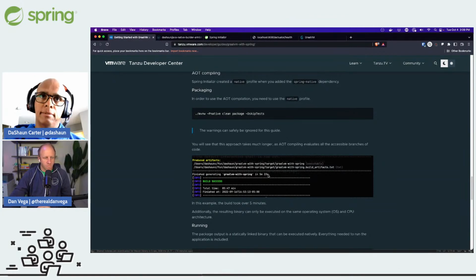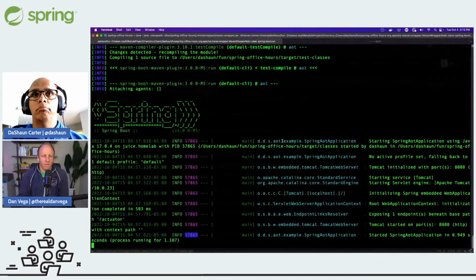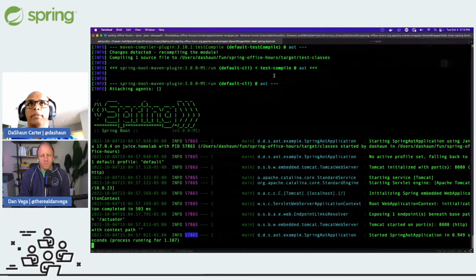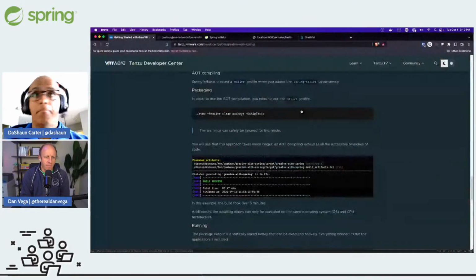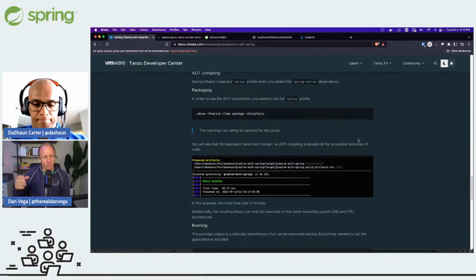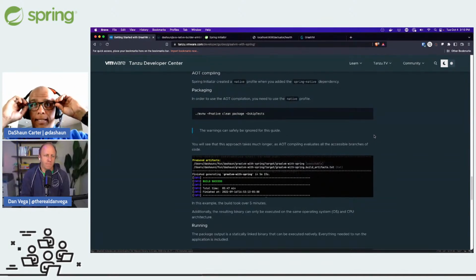It was on a different machine, but it's the exact same application. So let me make that clear. It's the exact same application, but we've switched a couple of things. We switched to an M1, we switched to Spring Boot 3, and that's it. Those are the only changes. So this 5-minute build time, we changed the computer and we changed the Spring Boot version, and that 5-minute build time is down to 1 minute and 6 seconds or whatever it was. So yes, the build time improvement is in both GraalVM and Spring Boot? Yes. Okay. The combination, right?